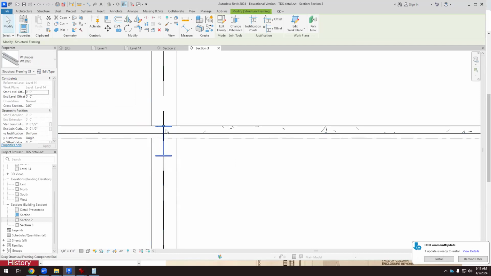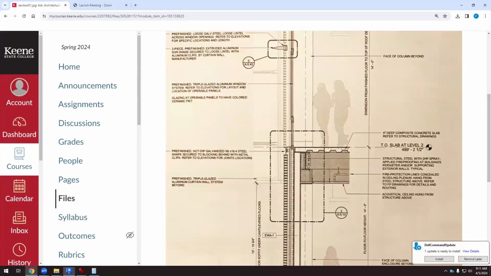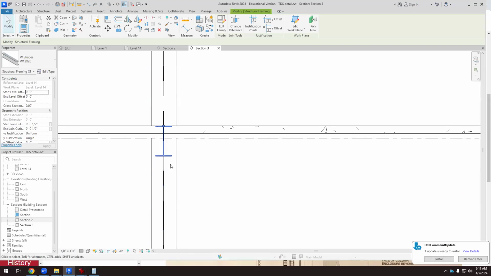But this beam should be underneath that metal deck. We look at this. Yes, you see that the beam is underneath that level. So what's the difference between the beam and the beam level and this? It should be 5 inches, because if this is a 5-inch concrete deck, then this has to be 5 inches down. And how can we do that?